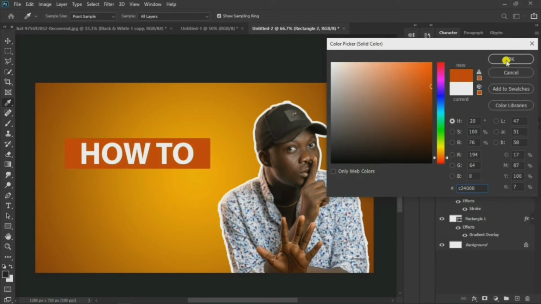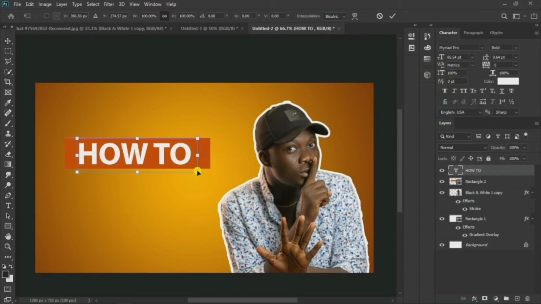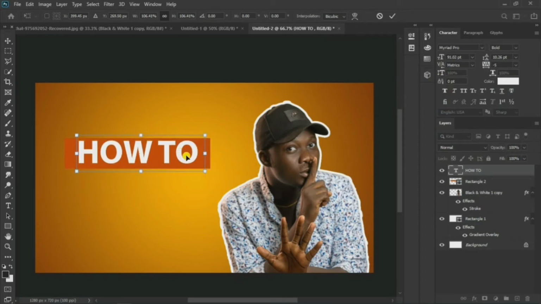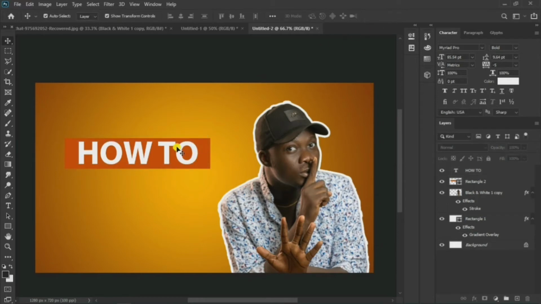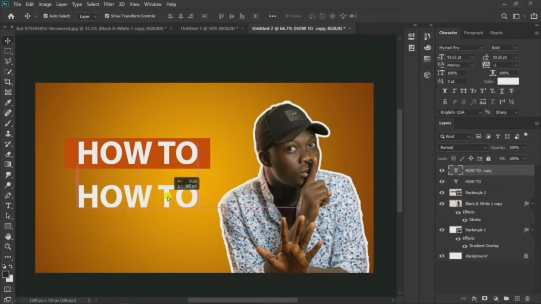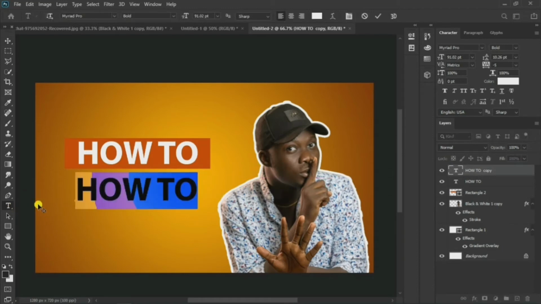So I've changed the color here. I just double clicked on the rectangle and went in to change the color. You just zoom it, you pull it up so that it fits the rectangle. So this is step-by-step. Stay through the video. I think we are coming out with something nice already. So you copy and bring it down, then you write what you want to write here. So here I'm going to type create.